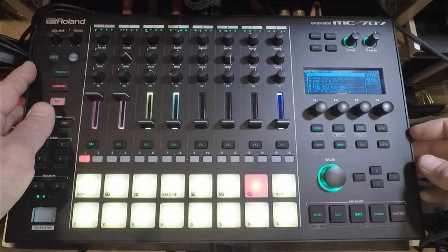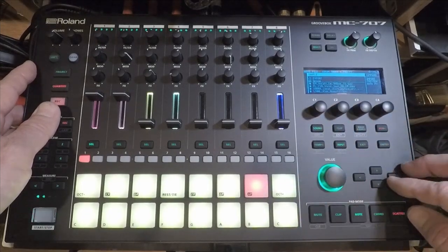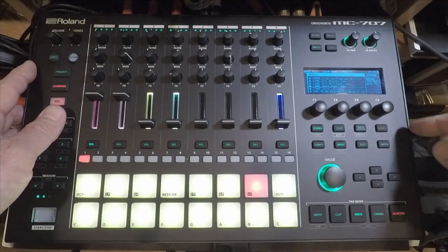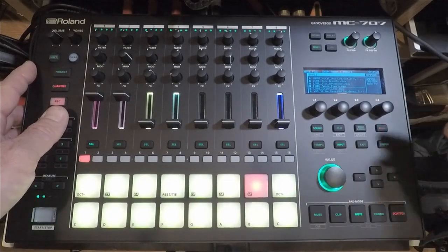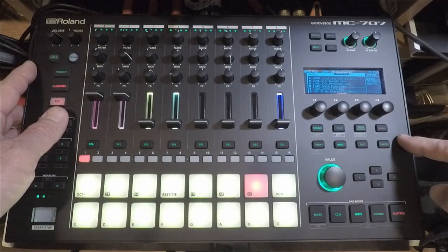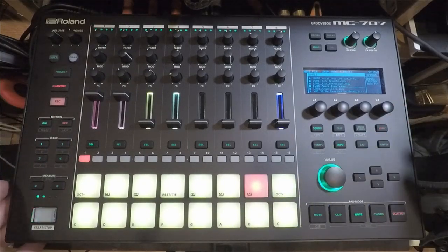The list of samples you have in your SD card will become available here. C1 will scroll through them, or your cursor buttons. We'll replace that sound with, we'll just give it a snare. The function button will allow you to preview. Let's just replace it with a snare for the sake of the video. Once you have selected your sample, press Enter or the C4 with Import highlighted. Now you have overwritten that sound and put your own sound in for a custom built kit.